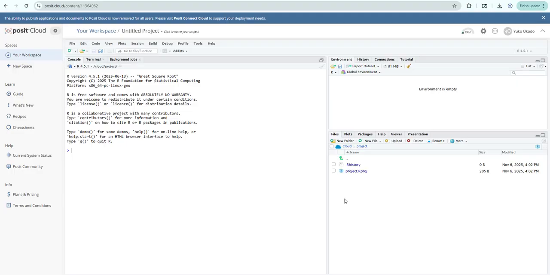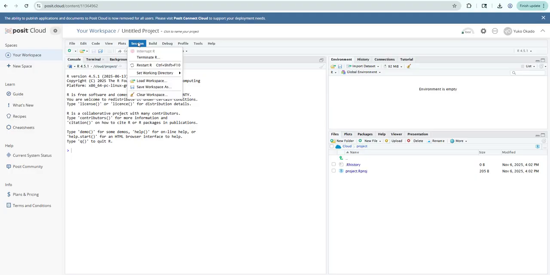The challenging news, though, is that you will be working in an environment where all the files have to be saved on the cloud, where RStudio Cloud can access it. So something that's different about RStudio here is that you're not going to be able to connect directly to folders on your machine. You will want to make sure that everything you work with, including your datasets and R code files, are saved in this project subfolder within this cloud account.